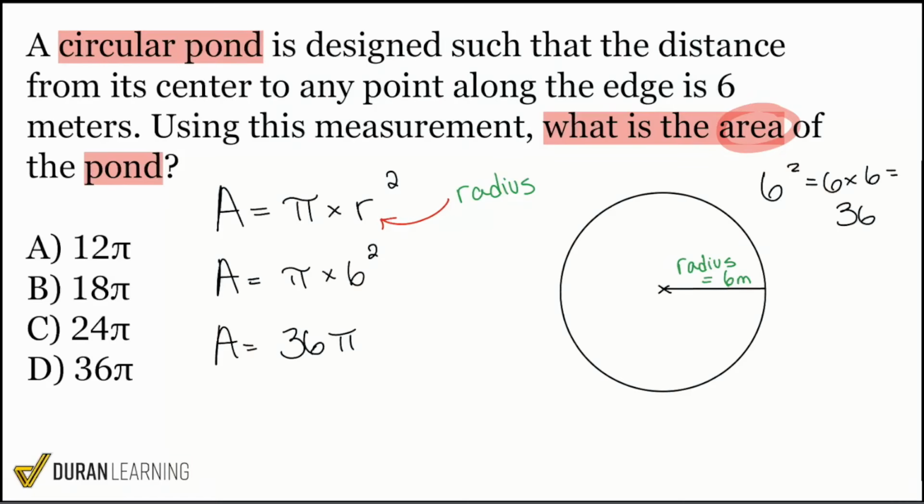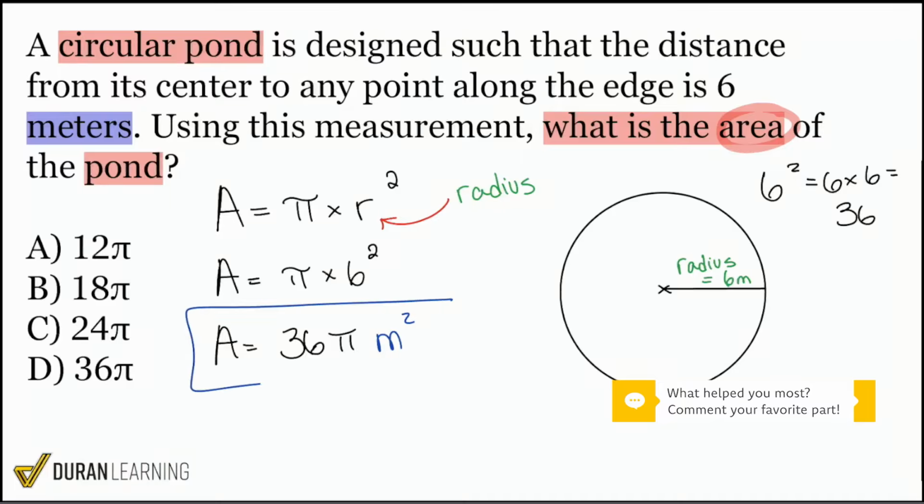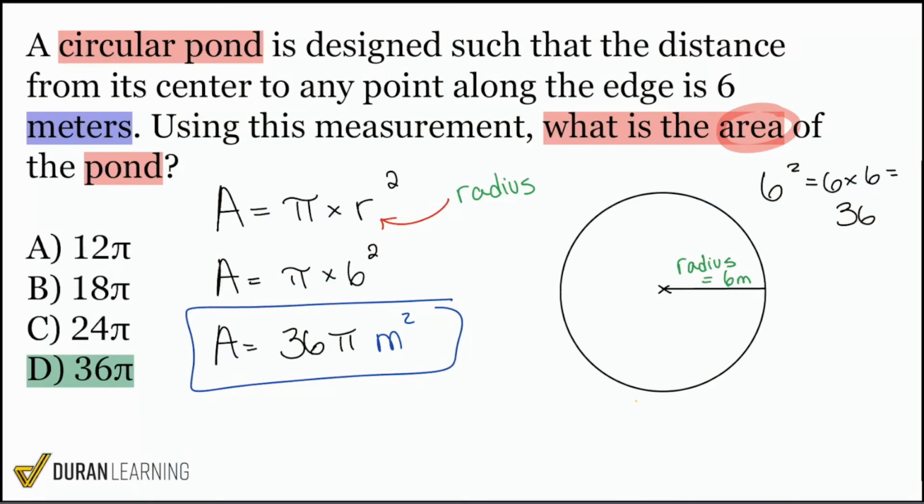Now, pop quiz, everybody. The units here that we see are meters. What is the unit for the area in this problem? Yeah, square meters. Exactly. It's going to be square meters. And there's our answer. The correct answer for this question is answer choice D. And hopefully we're feeling better and better as time goes on because we're ready for another one.